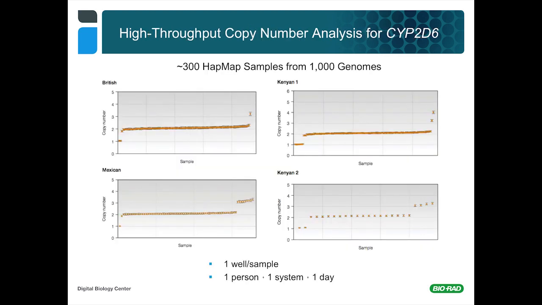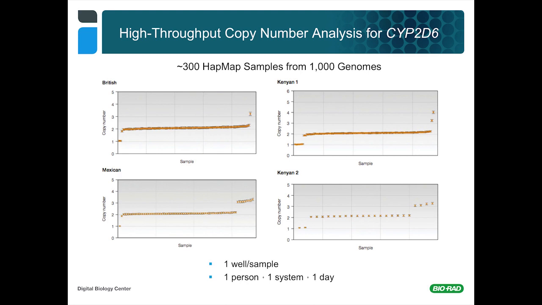One other point that I want you to take away in this next slide is the ability to really do high throughput analyses with the QX100 and 200 systems. As I said, you can run 96 samples per plate. You can run a couple of assays per well. Here we're doing target and reference where the target is CYP2D6, and we're comparing that to, among other reference genes, the RNase P gene or RPP30.